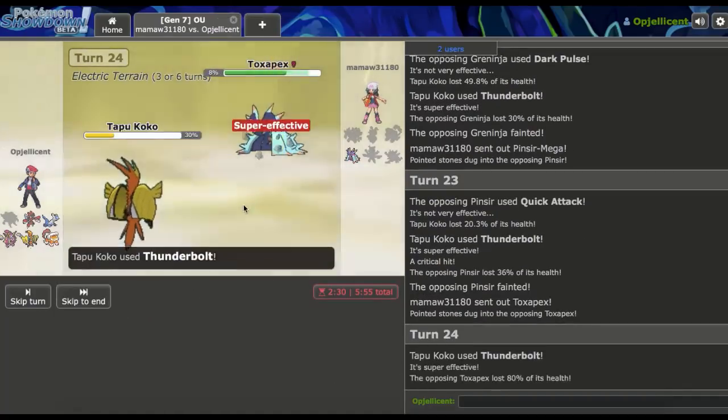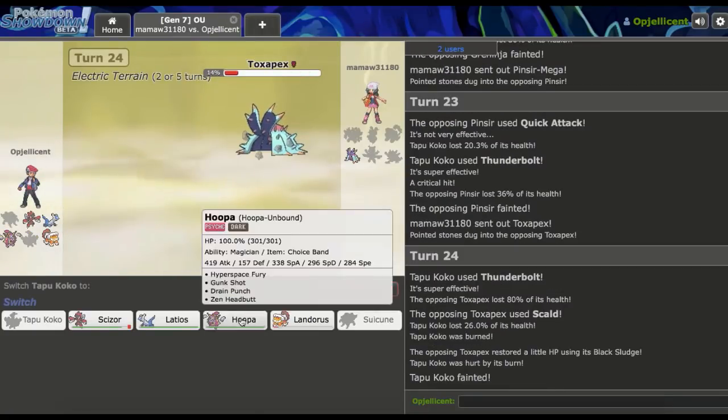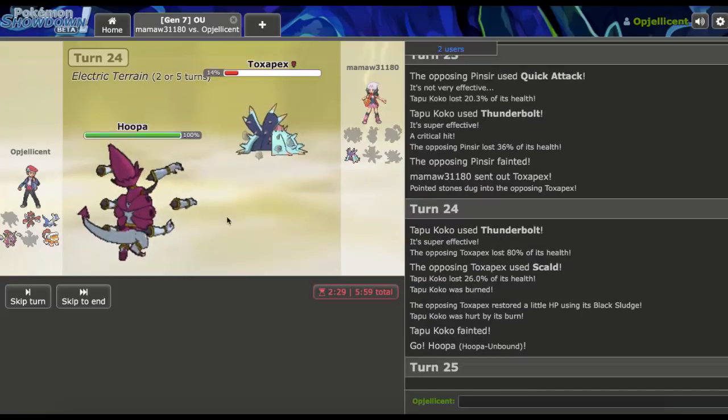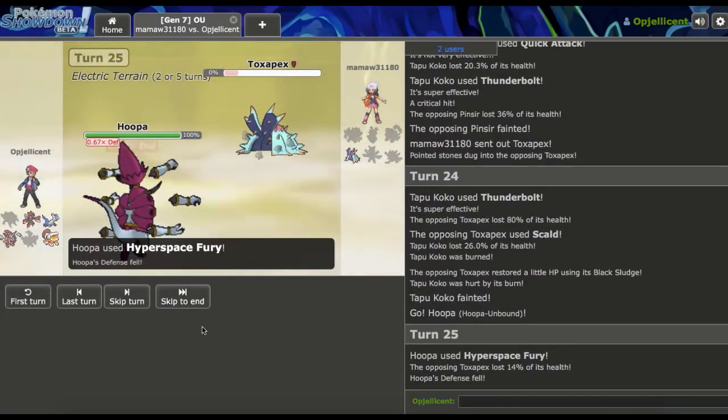I'll go for T-Bolt. And surprised that lived, but I'll go ahead and give the last kill to my Hoopa right here, just because its sprite looks so cool. And I'll Hyperspace Fury in case he goes for any sort of protect, and that is going to be the game.